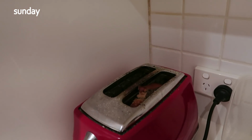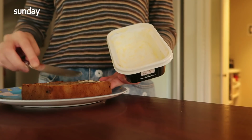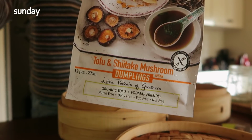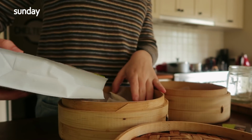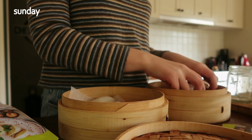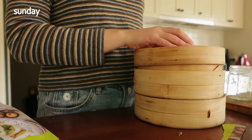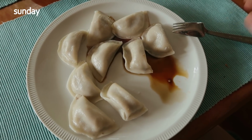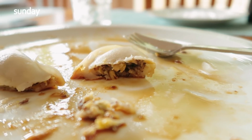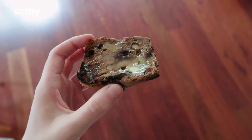Okay, so Sunday I had a mango to start off the morning that was in our veggie drawer and had been for yonks. Anyway, it was still fine, lovely and chilled for our hot weather that we've been having. I had a piece of banana bread, recipe on the blog. And then lunchtime, this is, again, not using anything up, we just happened to go to the place that have these gluten-free vegan dumplings, and that's a rare combination and they're really great. So yeah, not exactly adhering to the trend in that lunchtime.